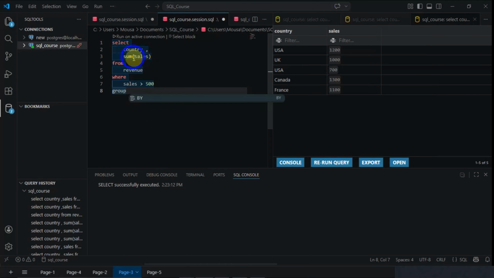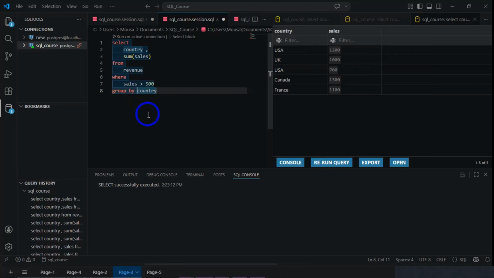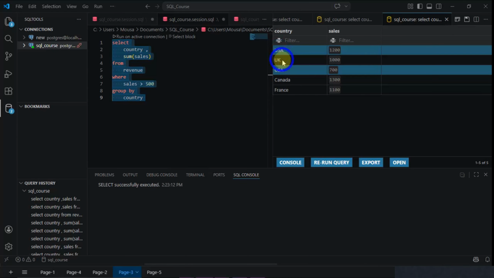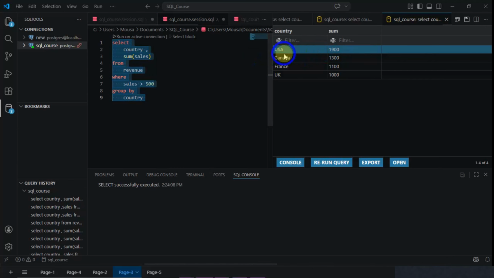Since we already applied the aggregation, GROUP BY country. So now we have the group by the country. Let's just execute it. As you can see here, we have UK, US, US before executing the GROUP BY. Now when we execute the GROUP BY, we have only one US because they are grouped and aggregated.